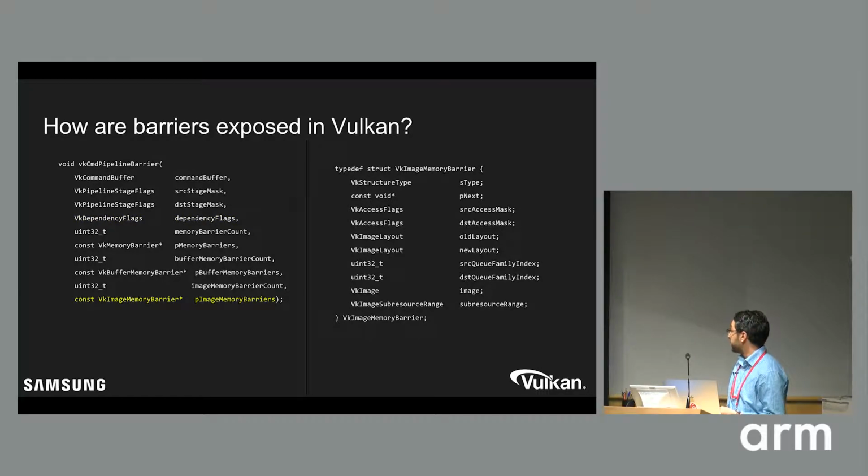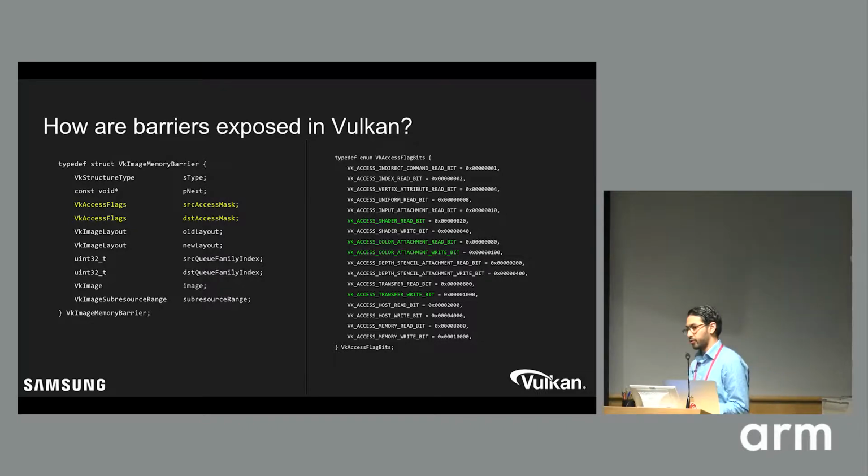The other important bit is the memory barriers. There are three parameters in a call to vkCmdPipelineBarrier. There's the memory barriers, which is basically used for global memory barriers. Buffer memory barriers, which essentially enable you to tell the implementation to synchronize against a specific offset within a buffer. And then image barriers can be used to perform layout transitions as well. You can see there on the right-hand side, I've only shown the one specific to image memory barriers, since that's what I'll focus on. And I'll talk about the relevant flags right after that.